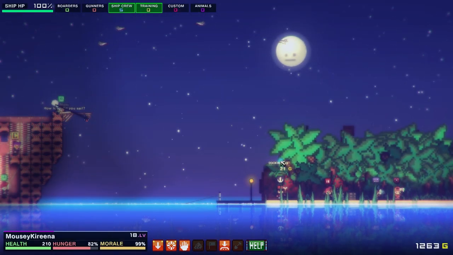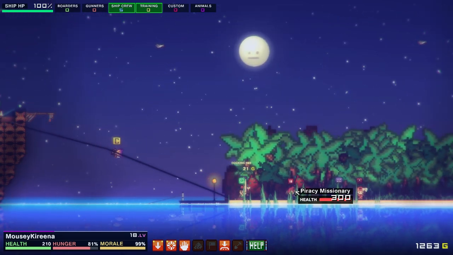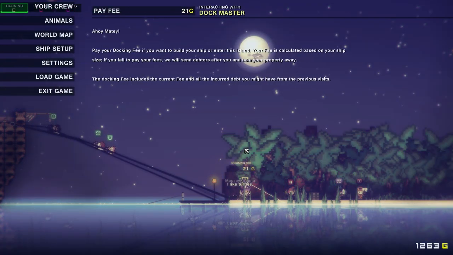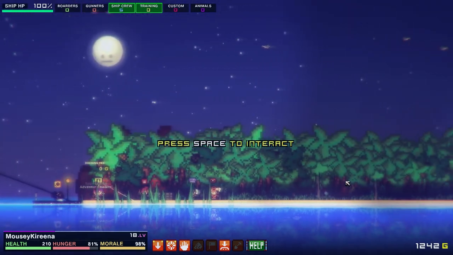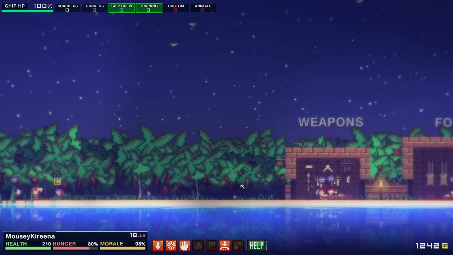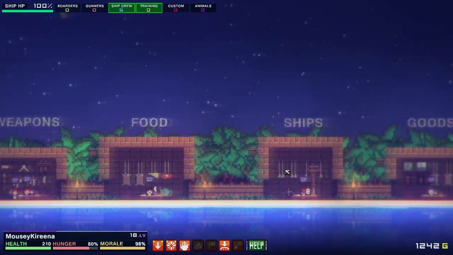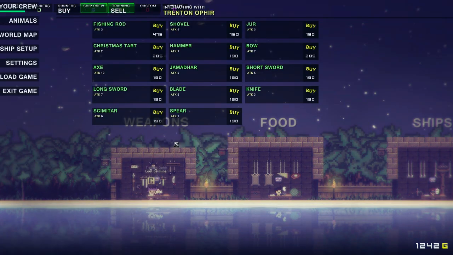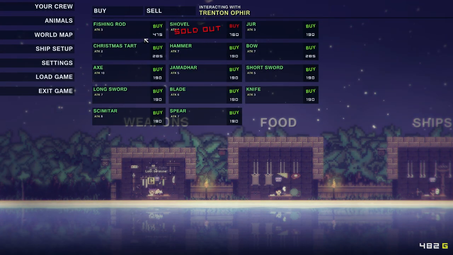All right, let's get down here then. Find out. We've got a greater fool over there, a debtor, a piracy missionary. I need my captain down here, though, to be able to pay the docking fee. That is a very small docking fee, considering the ship. Unless shrimp blocks are less durable than wood blocks. I mean, it would make sense. And if that is the case, then we definitely need to upgrade our ship. But first, let's have a quick look. I am quite taken by grabbing a shovel.